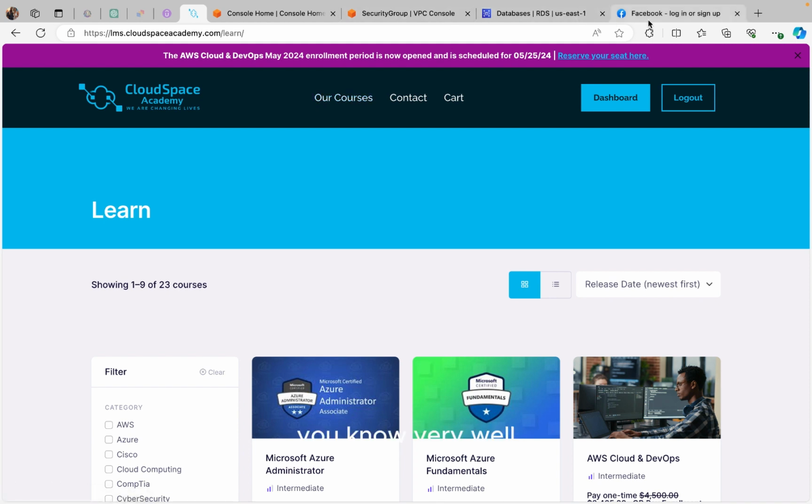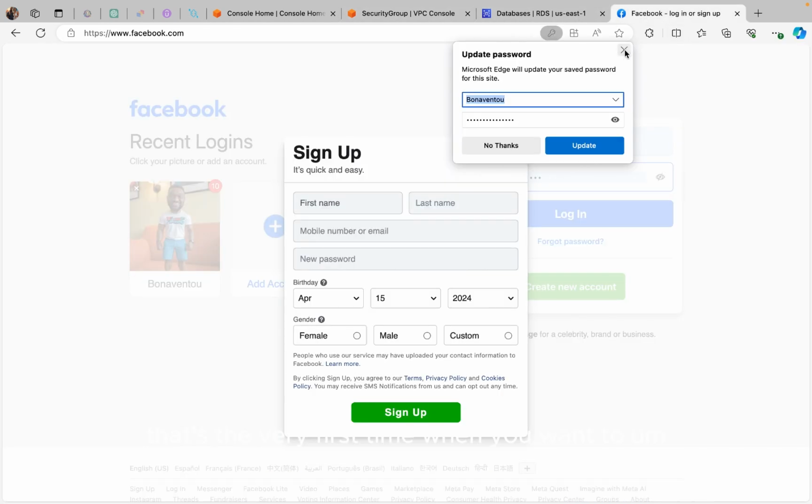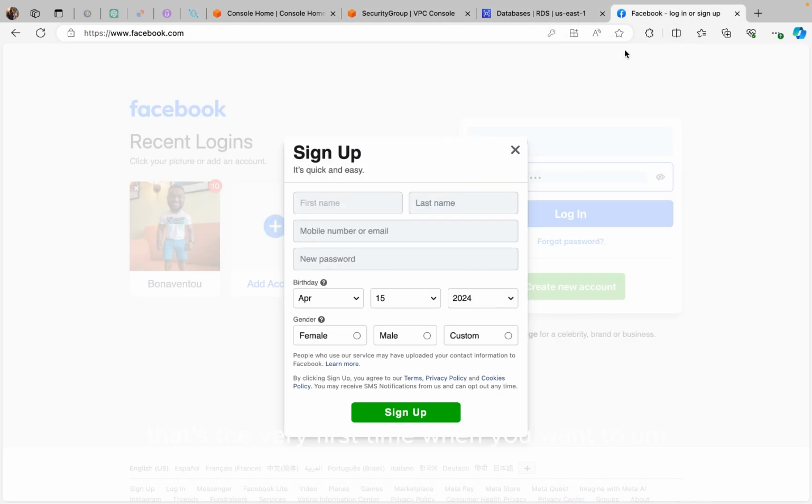You know very well that when you go to Facebook and you are creating your Facebook account for the very first time, Facebook always requires your username, probably your name, your last name, your mobile information, your password, your date of birth, if you're a male or a female, and so on.